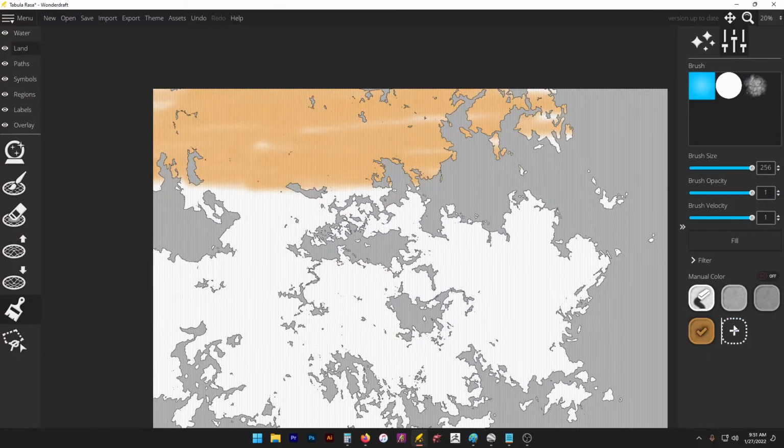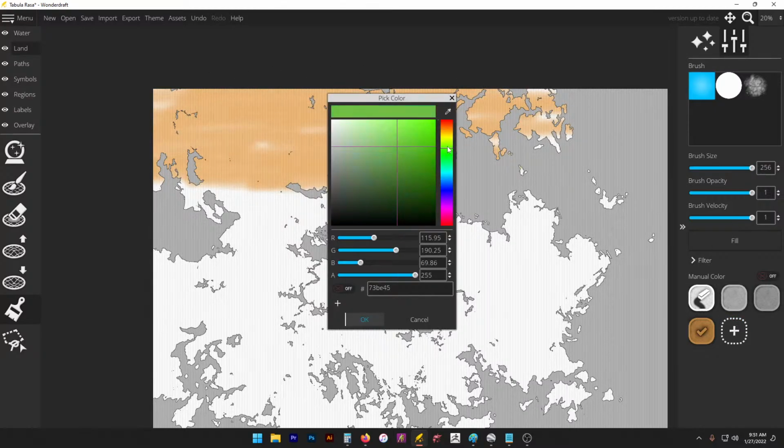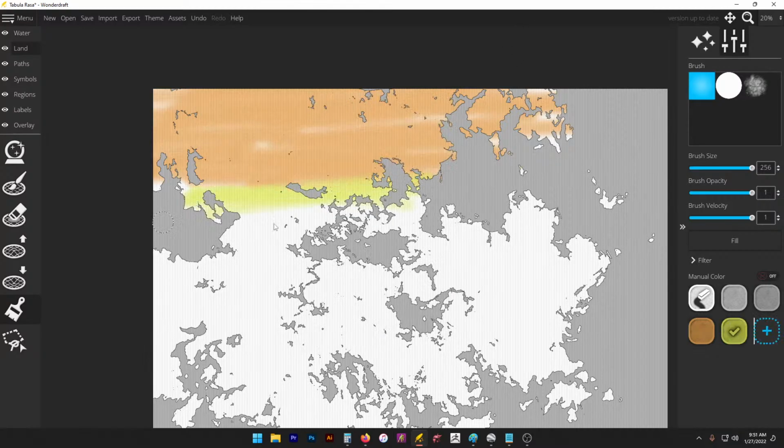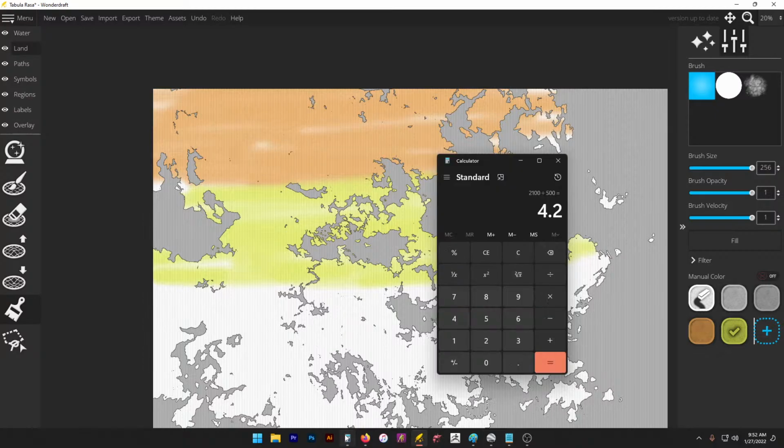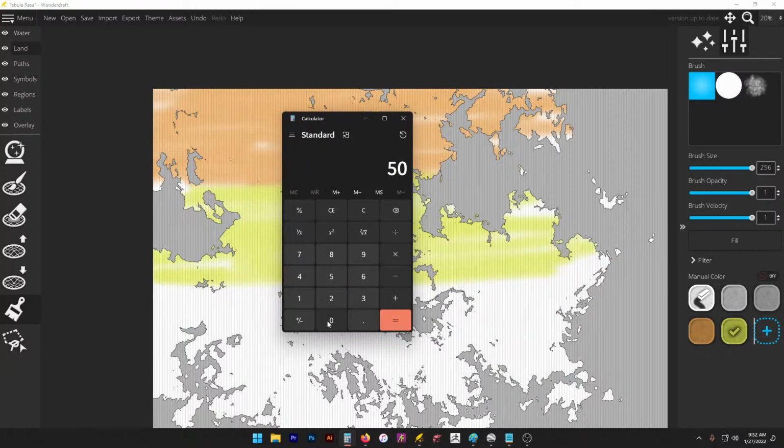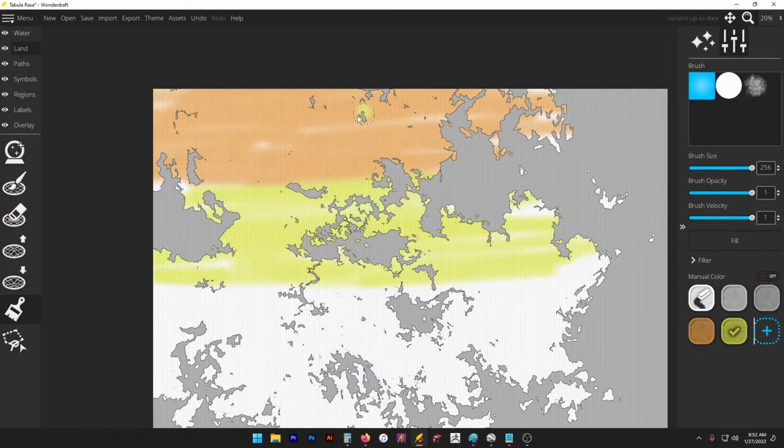Okay, let's go with subtropical next. Let's make that that color. And again, we could count the days. Let's do that, might as well, right? Let's count the days to walk. 500 divided by 20 is roughly 25 days.